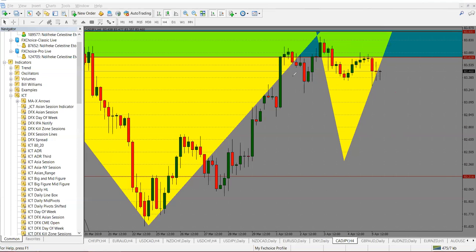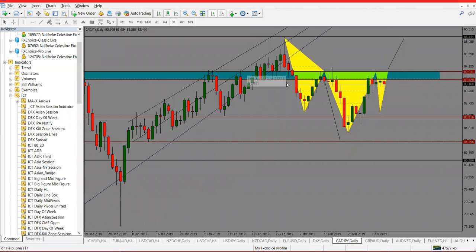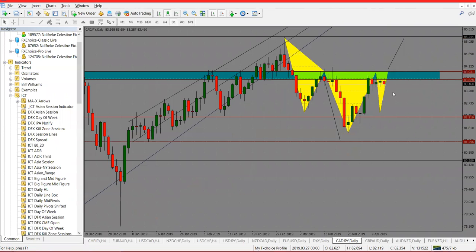Let me see that. The reason why I have those big yellow triangles. Okay, this is why I get it now. I was looking at this inverted head and shoulder as well. So what we're trading here is to complete the foot or the second shoulder so that we can push to the upside as well. This is the head, this is the left shoulder, this is the right shoulder.